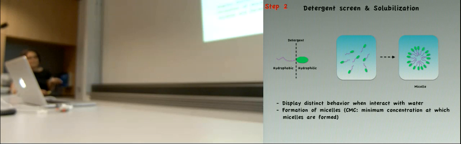So you have to consider the CMC, or the critical micellar concentration, of a detergent. This is the minimum concentration at which micelles are formed. So it's better to have less micelle-forming detergent to solubilize your protein. Because of this property, we normally divide detergents into two groups, low CMC detergents and high CMC detergents. Detergents are also divided into three groups according to their polarity: ionic detergents, non-ionic detergents, and zwitterionic detergents.